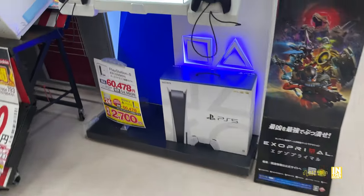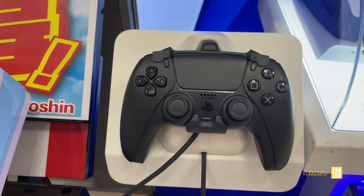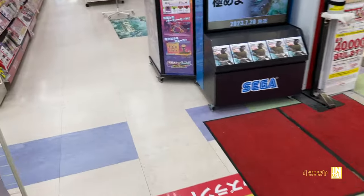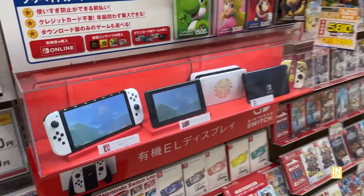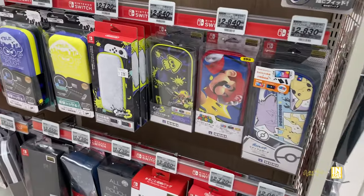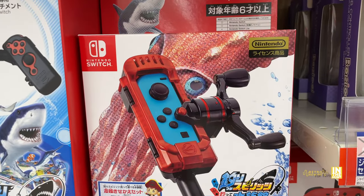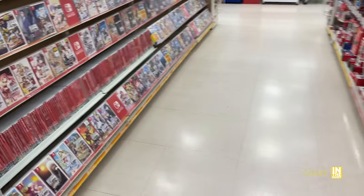We're checking out the PS5 kiosk — look at this all-black DualSense controller, it is so sleek looking, absolutely beautiful. Then we have Final Fantasy 16. Joshin is kind of like the Best Buy equivalent in the States — you can get appliances, TVs, video games, and all sorts of gadgets. Here's the kids' section, and we've got our Switch aisle. The Switch is definitely one of the bigger selling consoles for them. Look at these fish controllers — there are actually two of them, coming in at around 2,580 to 2,680 yen.